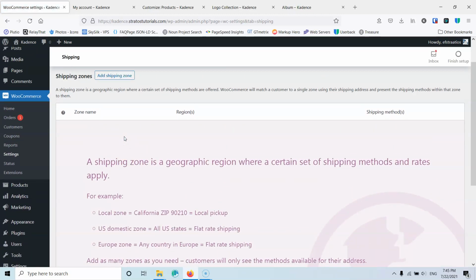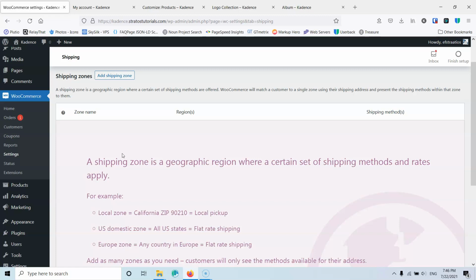Shipping means that you want, of course, to add something for you to ship the products, and the customer will pay some cash, some money, or he will pay via credit card or whenever he chooses to pay. So we can have different regions for the shipping. Here I am in Athens, Greece.